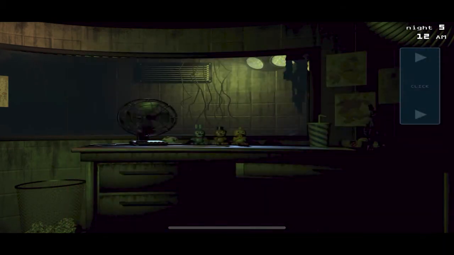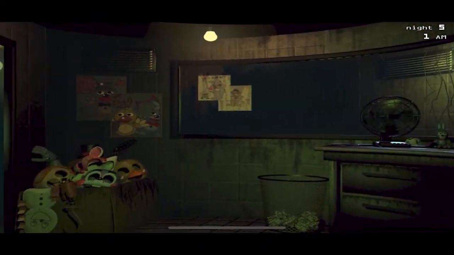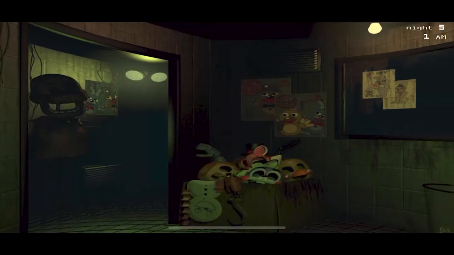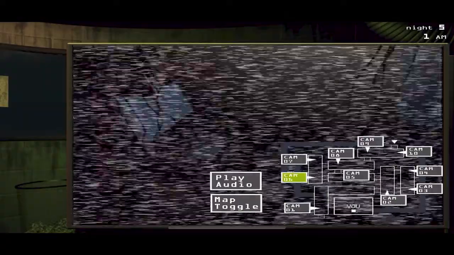if you get jump scared this early, it's not too big of a deal as long as you reset it fast enough, and Springtrap should be pretty lenient with you until 1 a.m. So for now, just watch where he goes, reset items if needed, and just follow where he goes until 1 a.m., until all the phantoms can start spawning.